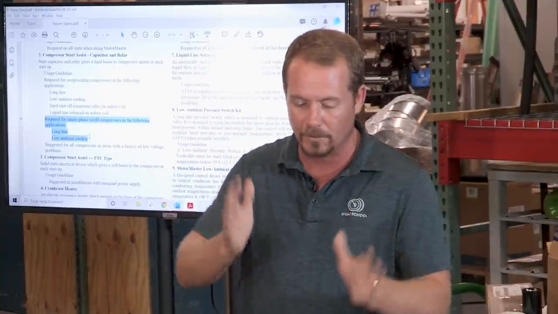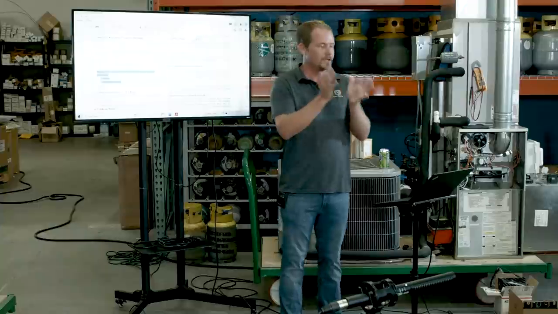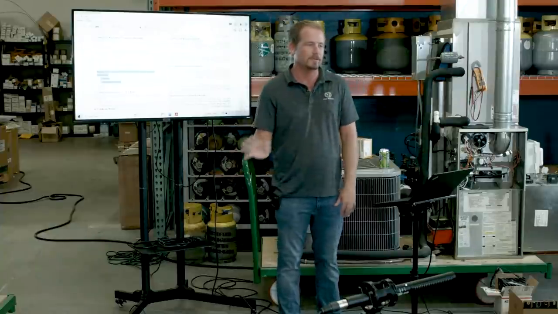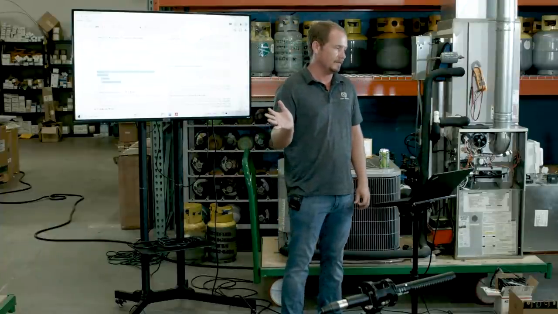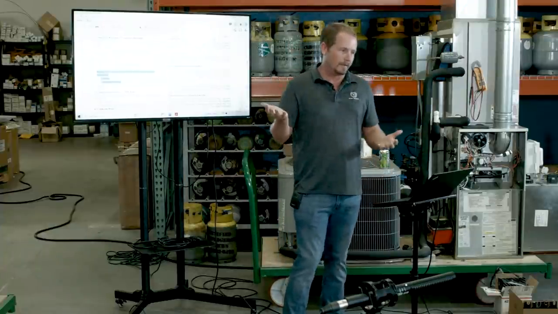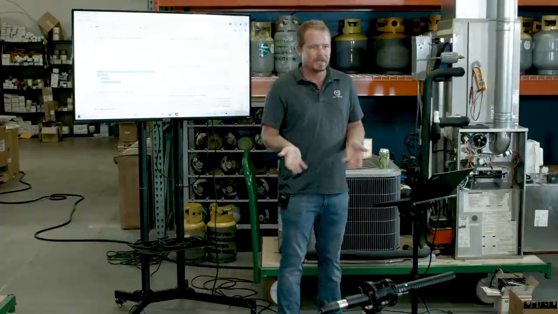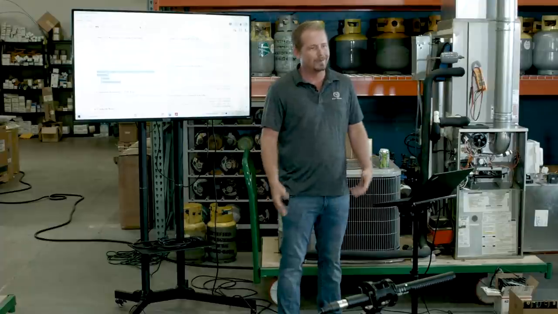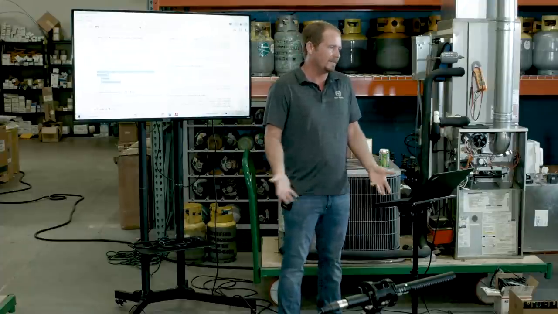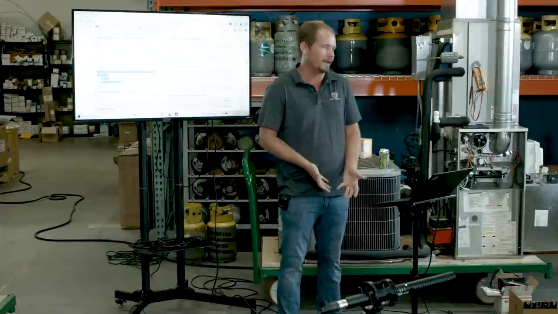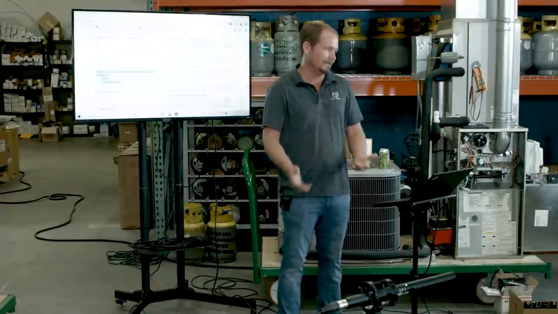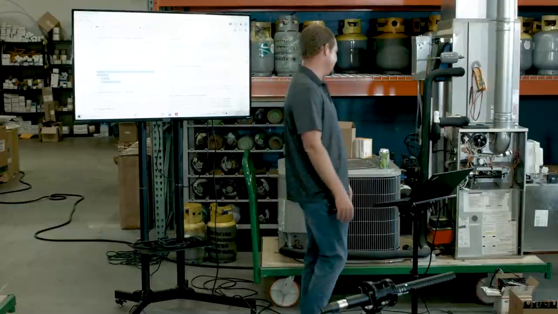Otherwise, we'd have to have one on like every single unit we do. But if it falls into the long line category, we are supposed to be putting a factory hard start kit on it. Do you see why I wanted Tyler to be in this class? And I'm not joking. We should be doing this. It's not like, oh, well, it doesn't really matter. No, we should be doing it, right? It's not that big of a deal. You just order the right kit, and when the install goes out, the installers install the hard start kit.